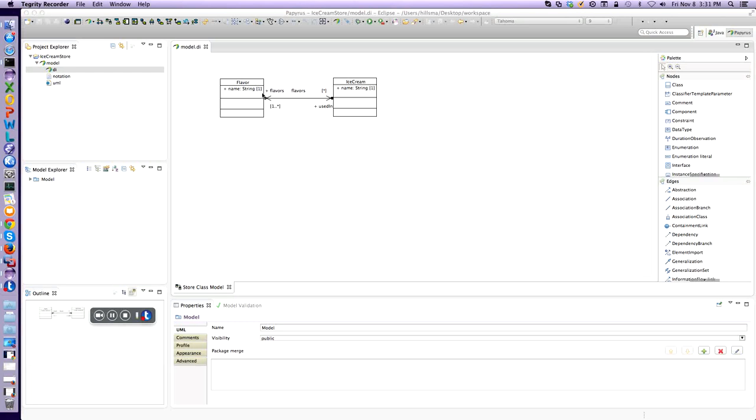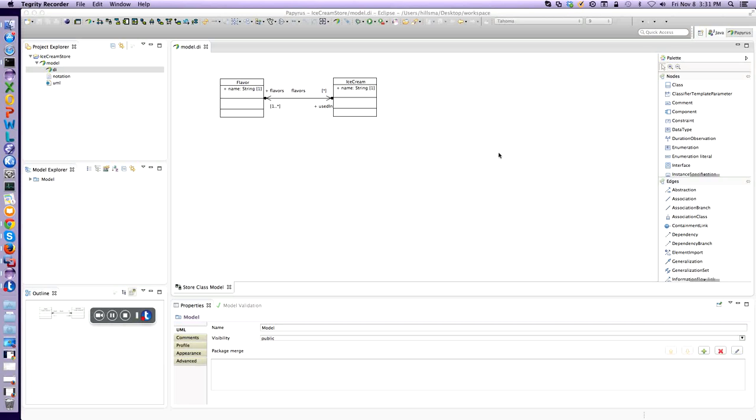And a given ice cream knows the flavors that it uses, and that is flavors. And the association itself is also named flavors. What we see is that an ice cream consists of one or more flavors, and for a flavor, the number of ice creams we use on here, we just give a star because it's essentially 0 or more. We could have a flavor that isn't in any ice cream, or we could have a flavor that's used, say, in every type of ice cream we have.